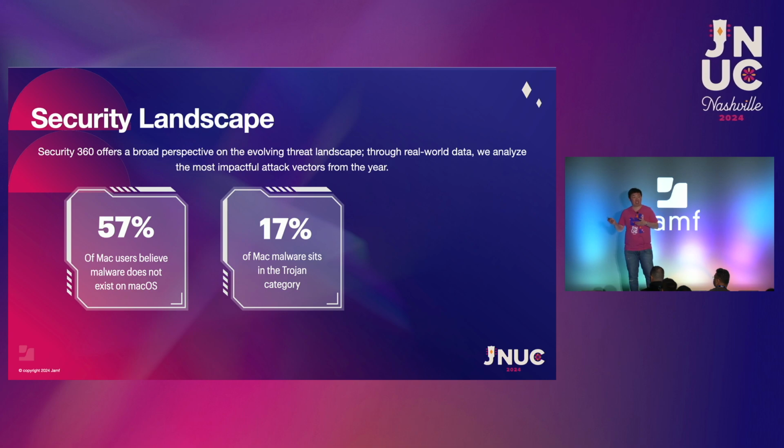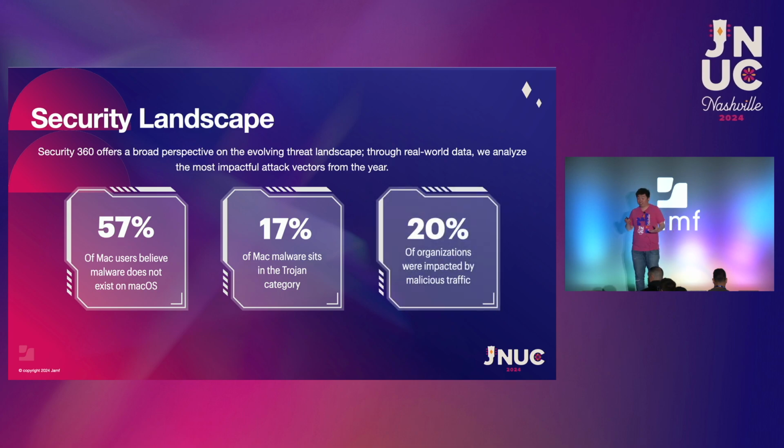If you think about your teams who need to use a range of software, it's not always easy to know which apps are legitimate. So hackers are leaning into this, particularly on Mac, which underscores the need for control and visibility to ensure applications are from a legitimate source. And finally, we find that 20% of organizations were impacted by malicious traffic of some sort in the last year, which includes malware downloads as well as C2C and data exfiltration use cases.